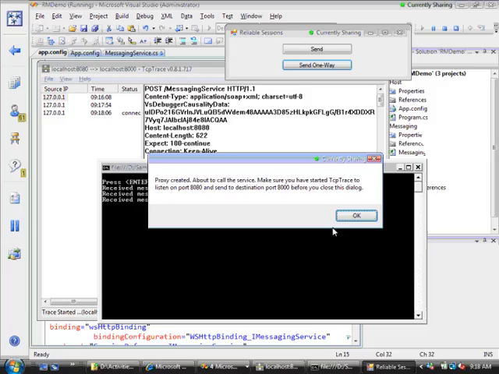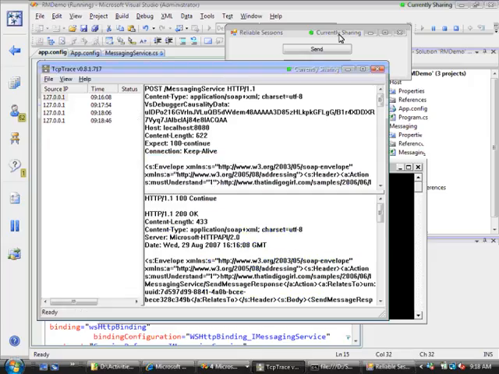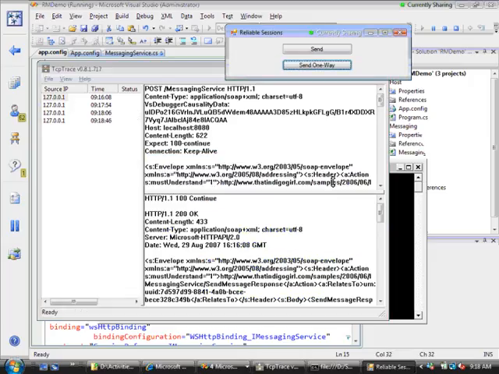So I send a one-way message. Normally, I actually have no way of knowing if it successfully arrived at the destination, because even if a problem happens, I'm not going to get the exception because it's a one-way message. And so what Reliable Sessions gives us, which you'll see, is it's about to send the second message. I'll go ahead and stop the trace again, and I'll continue.